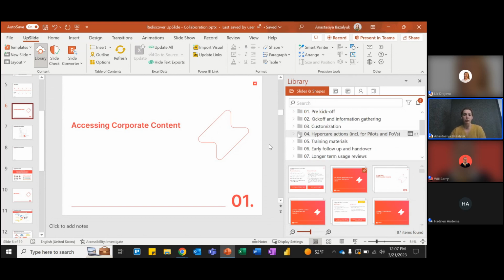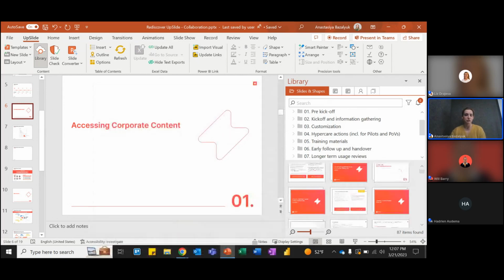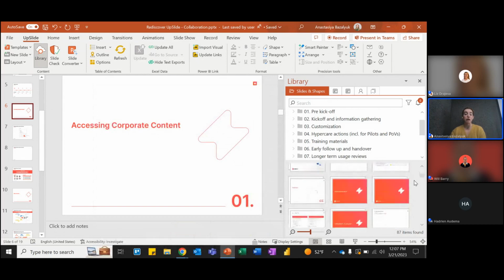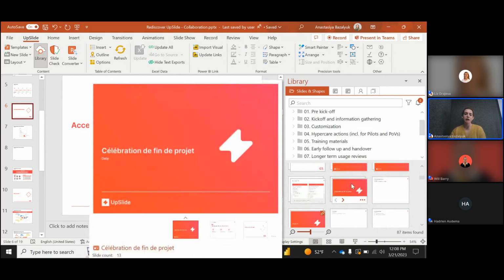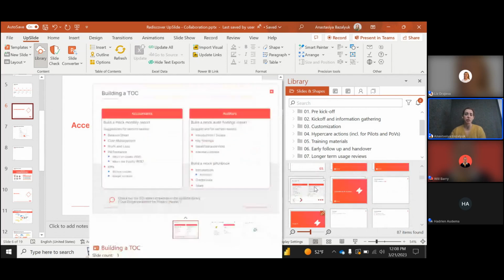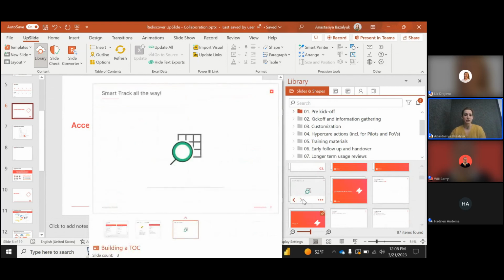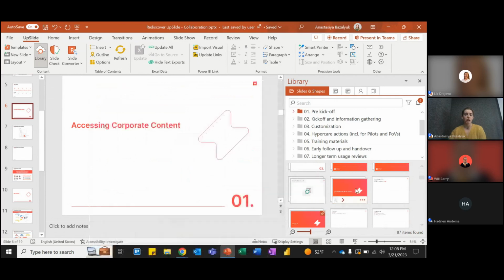You'll notice that in the bottom gray portion of this right-hand panel, I have little previews of the content that lives in the library. So as I'm exploring, I can scroll through and kind of see what I have available if I'm looking for more of an overview. And as I hover over certain elements in the library, I can see previews of the information that I'm looking at. So as I click through, I can understand if this is what I'm looking for.